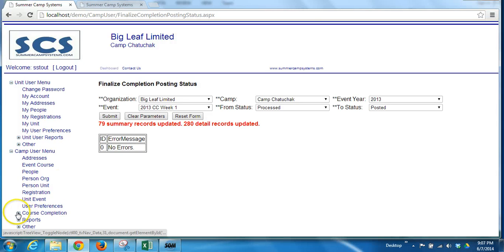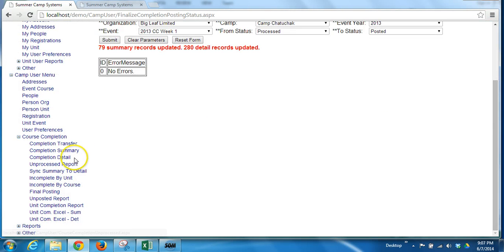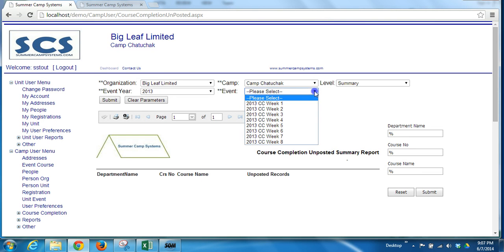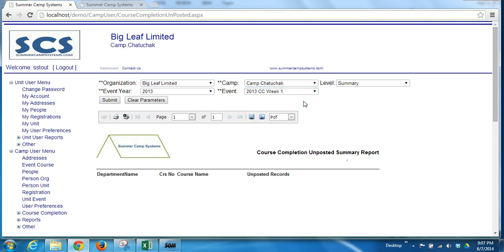Once this step is complete, I can run my unposted reports just as I ran my unprocessed reports and validate that everything in the application has been posted for a given event. Run it by summary as well as by detail. I have no information, so at this point everything is posted for this event.